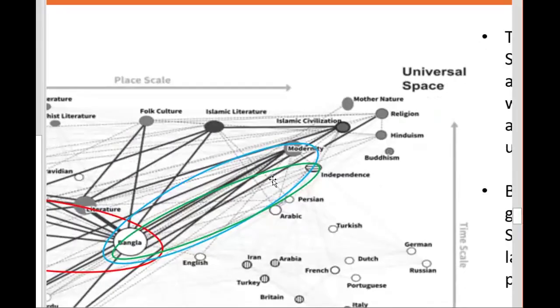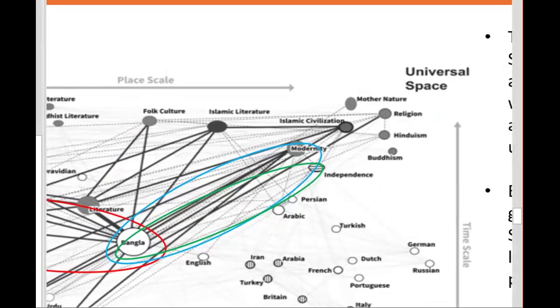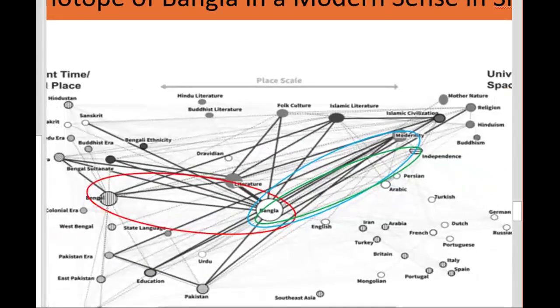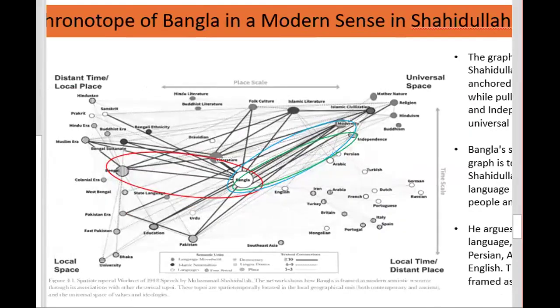So you can see the lines here. These are much thicker between modernity and Bangla. Modernity, Bangla and literature is the thickest because it was given at a literature conference, the speech I'm looking at. So these co-occur the most. And then Bangla and Bengal also co-occur substantially because the argument being made in that speech is that it is the language of the space, the language of the region. So this is a chronotopic representation that was given by a famous speaker during the moment called Dr.